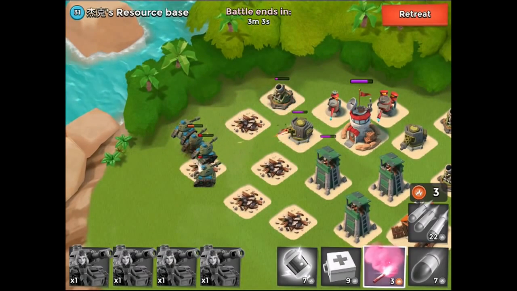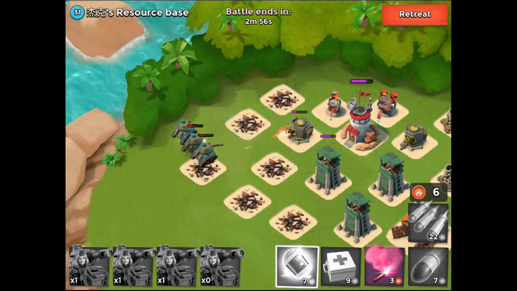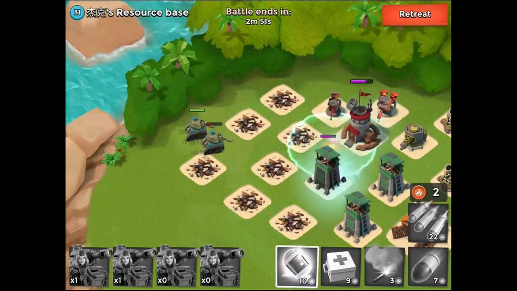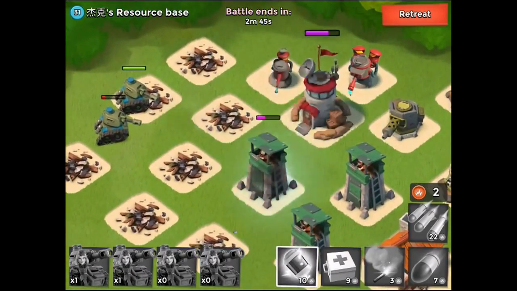We're losing troops really fast here. This is crazy. We need to stop this. Come on. Don't die on me. Shock it. All right. Come on. You can take them out. Take that out. And then take the flamethrower out. And then we should be done.